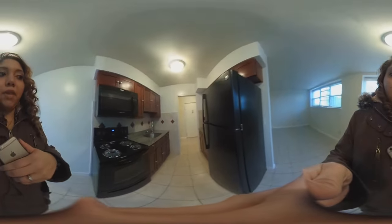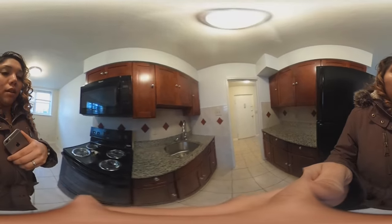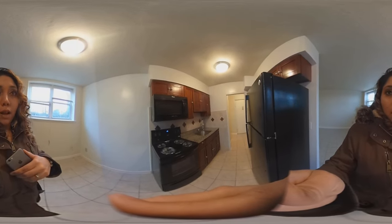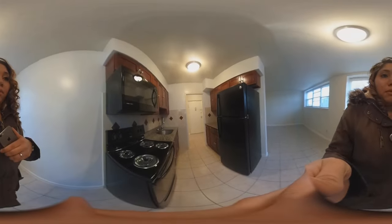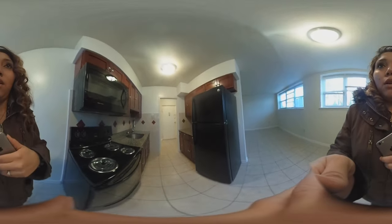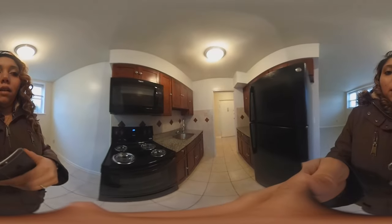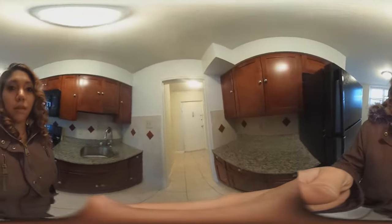It comes with a granite countertop style — it's not actual granite. It has cherry wood cabinets, but that backsplash we're not using anymore. Some units have regular brownish-colored cabinets — you can see those in the duplex video. The cherry wood cabinets for one-bedrooms here at the Gardens at Raritan's are no longer used, but you can see the style: black appliances and the same countertop in a different, brownish color.